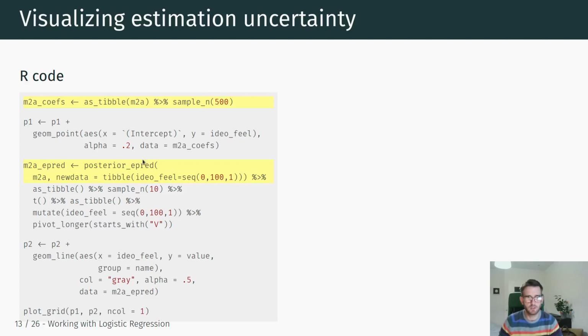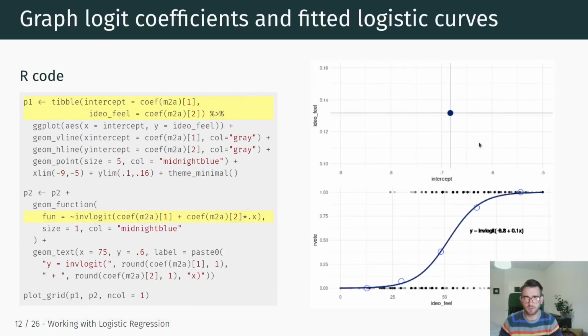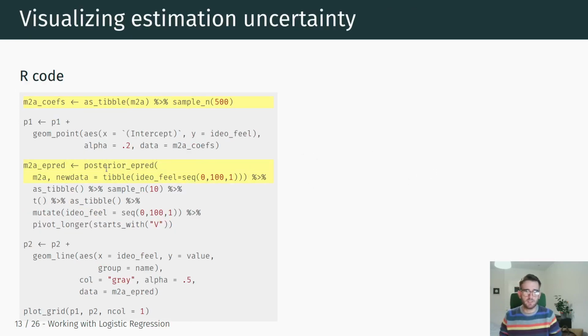And we don't only want to include uncertainty in this first plot, we also want to include uncertainty for our actual logistic curve. So we want to draw one logistic curve for each of those draws from the posterior distribution. In order to do that, we are going to use our posterior_epred function. I will talk in a later video a little bit more about comparing these different posterior simulation functions and explaining those differences. But just for now, posterior_epred directly gives us the conditional probability for a set of predictor values.